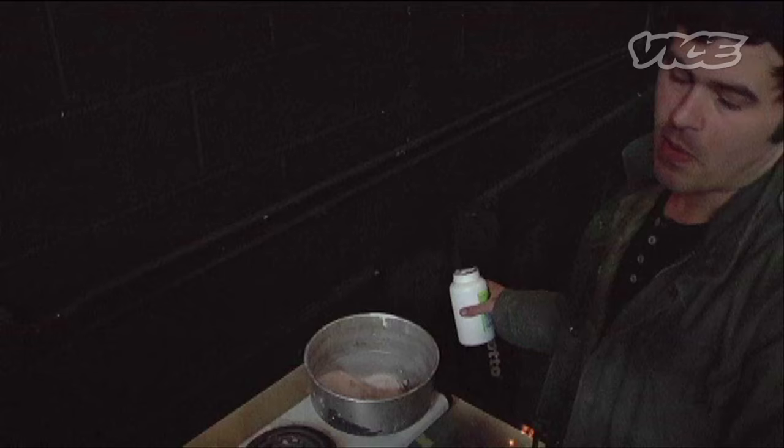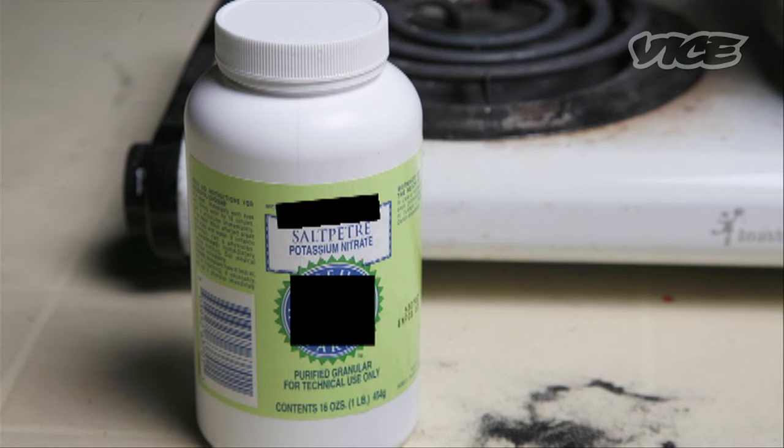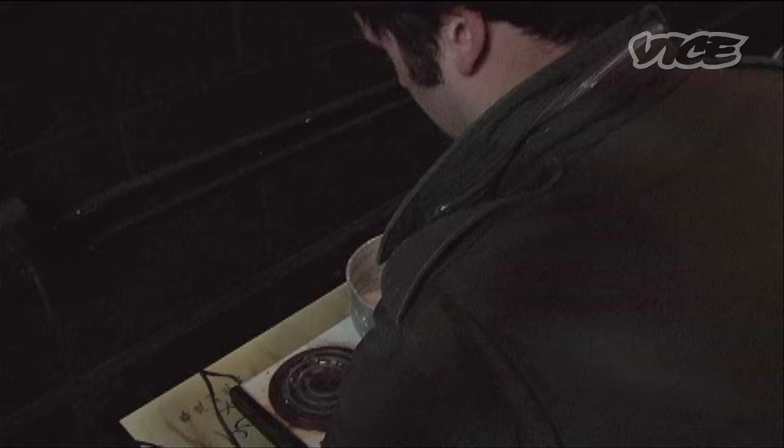Apparently, if you make a pound of this, it will fill up an entire city block with smoke. It's gonna be four parts sugar, six parts potassium nitrate. It's pretty simple. Got it here on your hot plate. You can use your stove if you're a little daring, I guess. Very low heat.